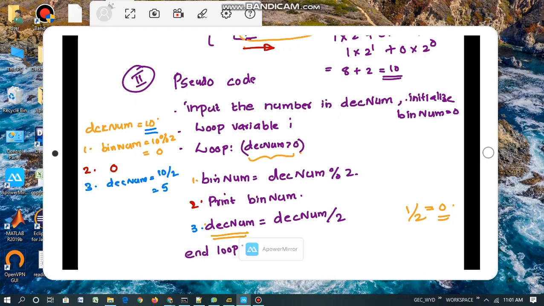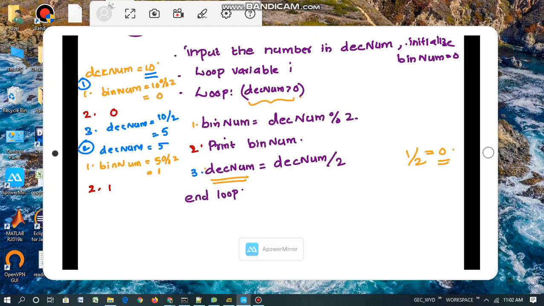Again in the next loop, this is loop number 1. The second time when it goes, the new value of dec num is 5. So when you enter the loop, bin num is equal to 5 percentage 2, that is 1. When you print bin num, you will get 1.